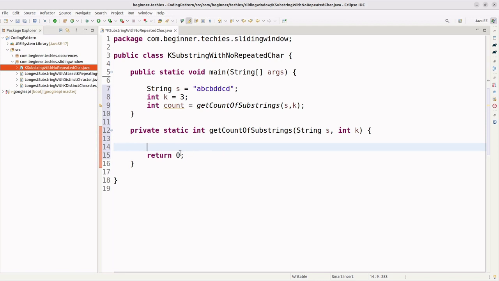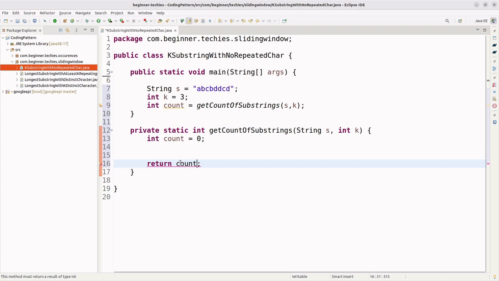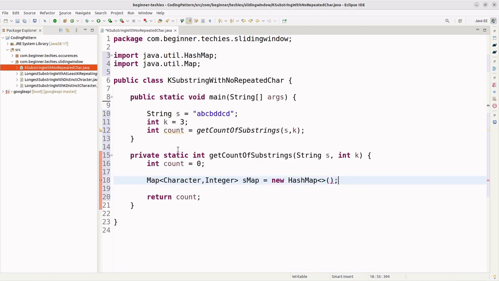So here I will maintain one counter variable. This counter should be returned, right? Now we will create one map. Map should be Character, Integer. S map is equal to new HashMap. Control Shift O to get the packages.